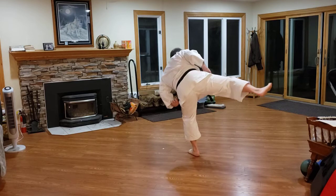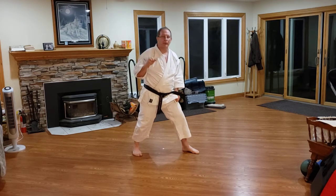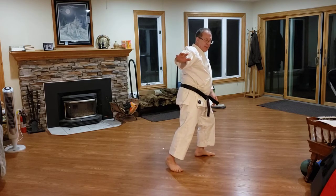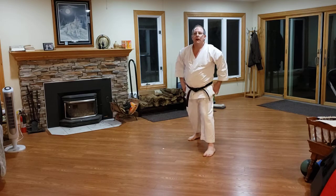This is almost like a front kick recoil, and then I'm in control again because I obviously know how to do that. We just practiced it. So it's not the only way, but it is a good way. Extend, then pick your knee up and recover, and then step back. Couple more on this side.